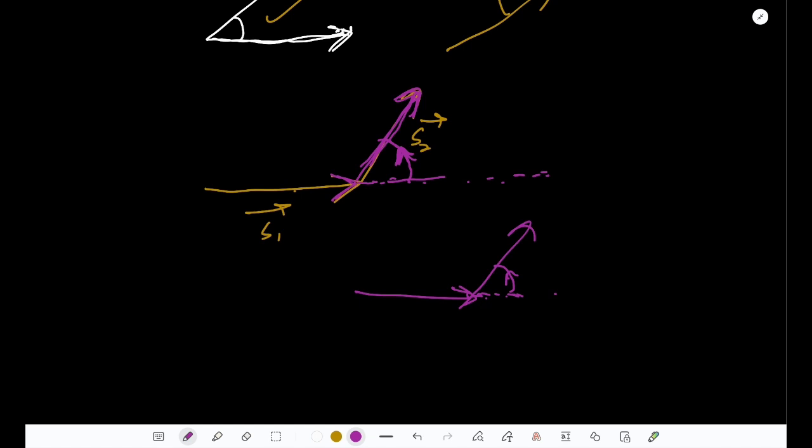You are ready to read the idea of addition of two vectors, both the laws, parallelogram law and triangle law, and you will eventually find that both are the same laws. So I'm going to cover this in another lecture. I just want to make it simple and short, nothing else.